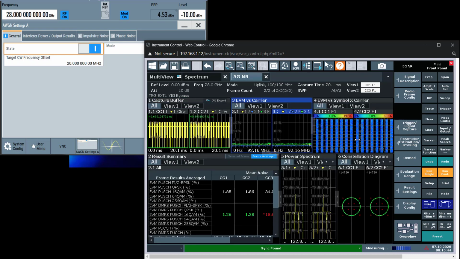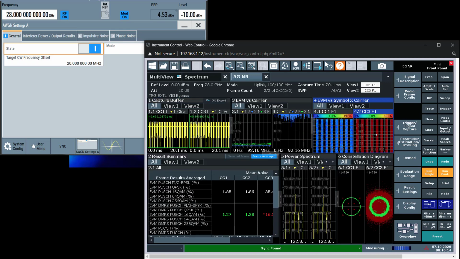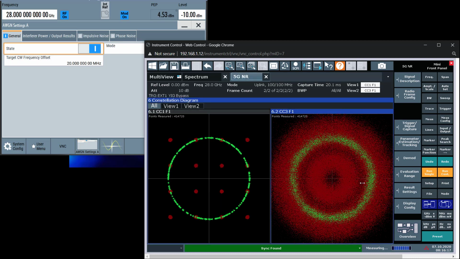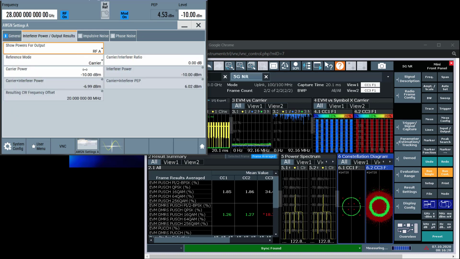And that's going to change this graph, right? So we can see that by having a single CW interferer, that actually made the EVM really high across the entire frequency range. So the vertical axis is the resource block or the frequency, and the x-axis is time. We can see that the demodulation on this is pretty much garbage. And this is an interferer that is at the same level as the rest of the four carriers combined. Minus 10 dBm interferer with a 30 dB carrier to interferer ratio.